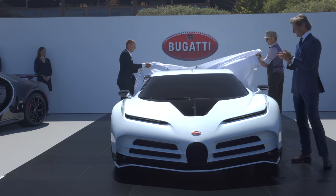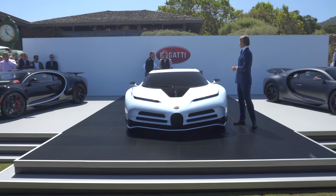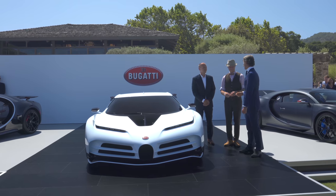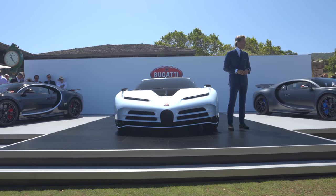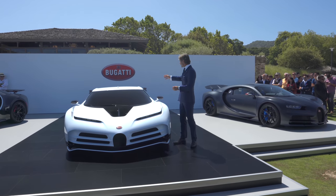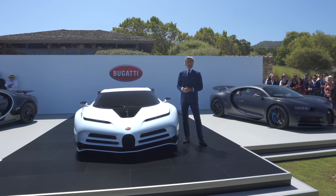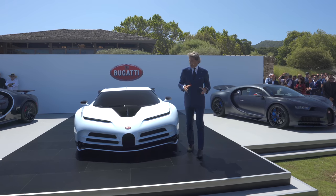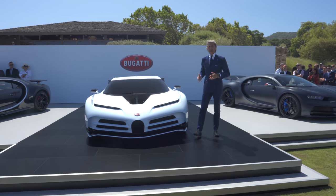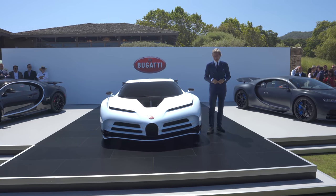Wow. Ladies and gentlemen, the Bugatti 110. The car has an 8-liter capacity engine with 16 cylinders and 1,000 horsepower, leading to an incredible weight-to-power ratio of just 1.1 kilos. If we speak about the design, you see elements — comparing them with the EB110 on the lawn, you'll notice those same elements, plus the clear Bugatti references: the horseshoe in the front, the center line, and the Bugatti lines on the side. We are only going to build 10 of these beautiful cars at a price of 8 million euro net.